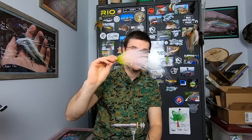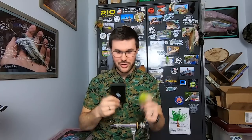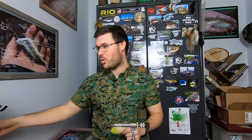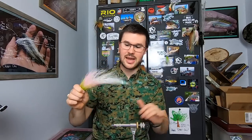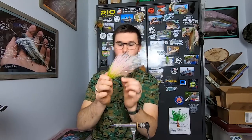If you have very little air resistance and a little bit of weight, especially right at the front, it'll cast like a dart. That's what makes this one so special. All the other ones have different bead layouts, different bead sizes and quantities, so I know which ones are too heavy and I know how heavy each bead is because I've weighed them all. This is not a happy accident. I've weighed all of them and I've gone through a bunch of different variations. 0.8 grams using four beads at 0.2 is the greatest casting beast fly I've ever done with a 1/0 treble.